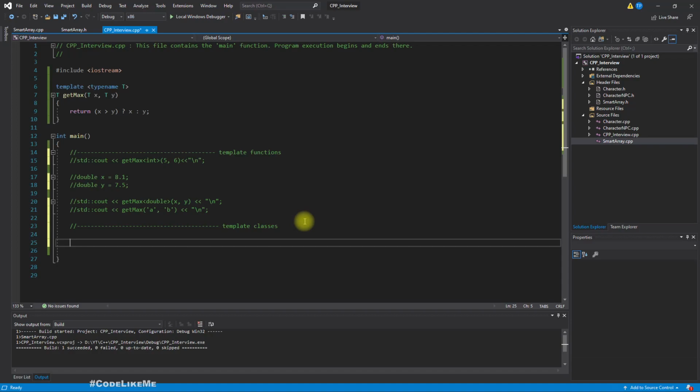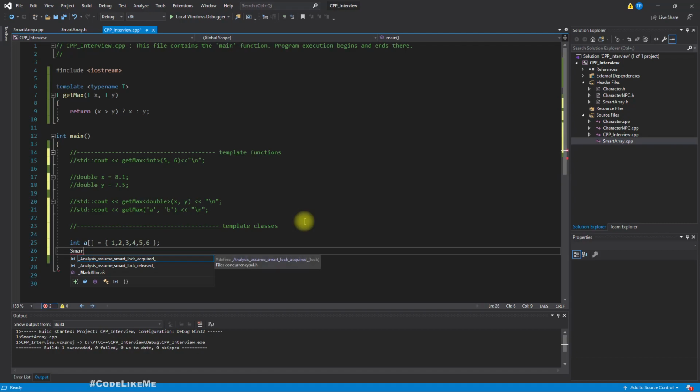Right here, first I'll define an integer array equals, let's put some values, 1 2 3 4 5 6. Right, then I'll create a SmartArray.